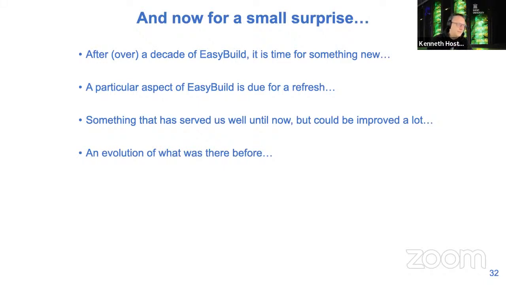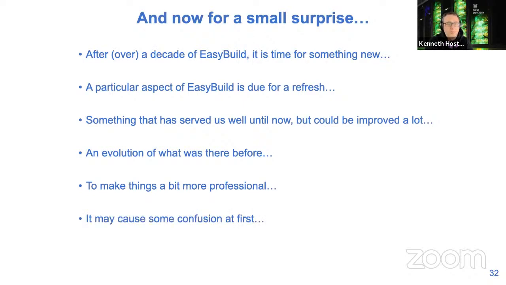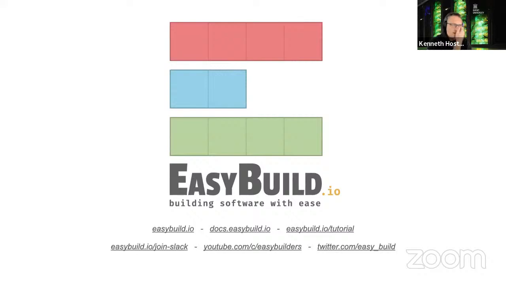We did try to make it an evolution of what was there before. And hopefully it looks a bit more professional. And maybe it will cause some confusion initially, but hopefully not too much. But I think it will grow on us eventually. So I'll wrap up the presentation with the new EasyBuild logo that we've created, which I think looks a bit more professional. And hopefully people see it as a way forward and an evolution of what was there before. And with that, I'll wrap up the presentation here. And if anyone has any questions, I'm happy to take them.